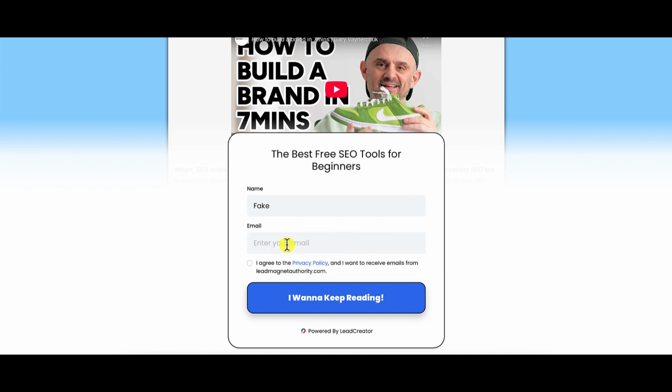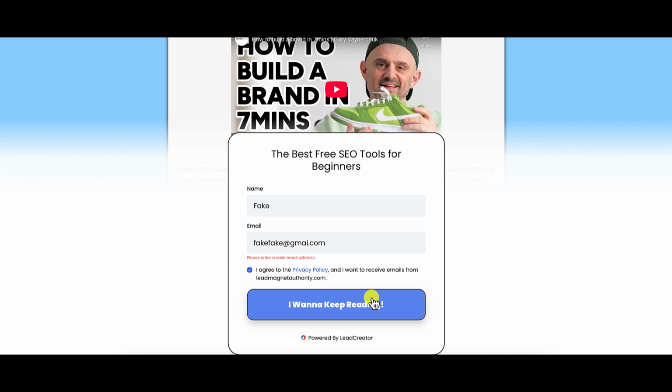We'll just call it fake so we see it. And then we're going to add in an email address. What I'm going to do is, instead of having a fake email address, I'm going to misspell the email address so you guys can see. So we're going to call this fake at gmy.com. So I took out the L from Gmail. I'm going to click on this, okay, because I want to keep reading. I want to give you my fake email address, or maybe I misspelled it, and I'm going to click on it. And guess what happens? Please enter a valid email address. Please enter a valid email address. So can you imagine how much money this is going to save you?